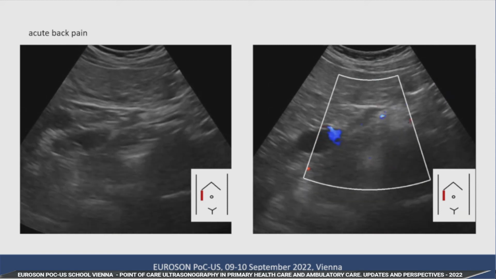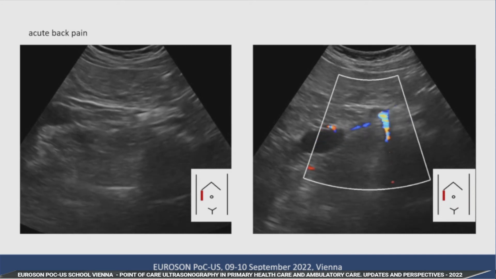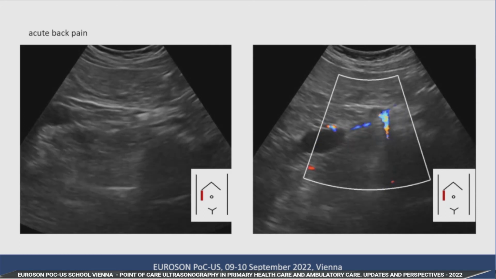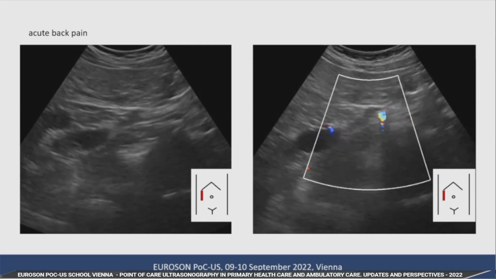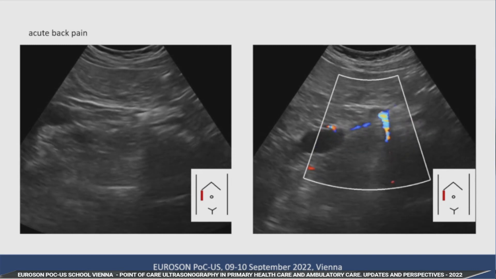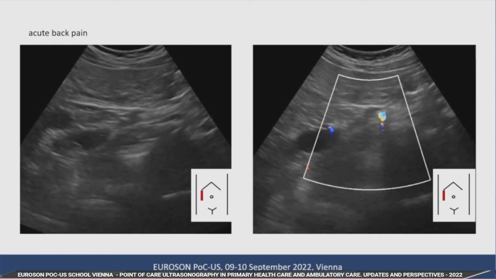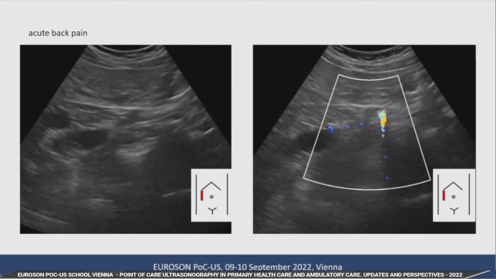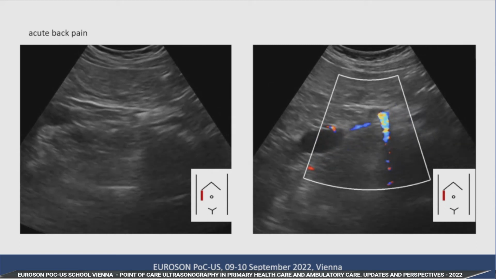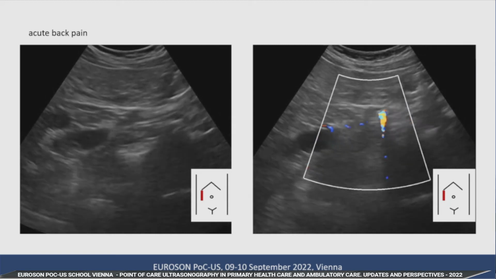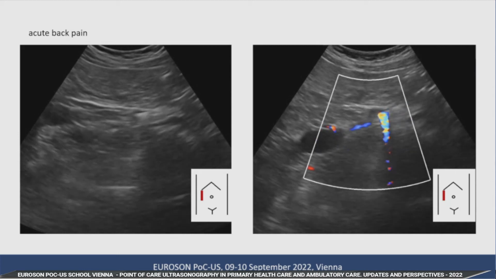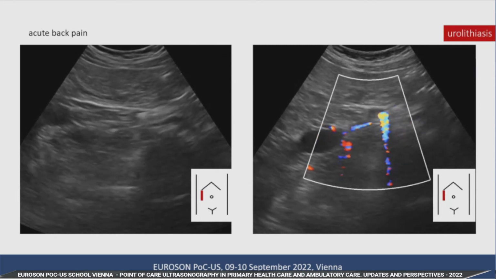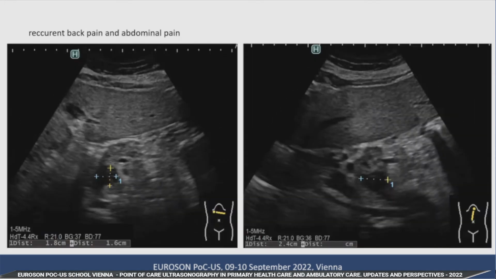Now we are looking at this image, so we can see the stone, not in the kidney but in the ureter, the tiny little point we can see here. I don't know if I can show it to you with the pointer. On the right hand side you can see a twinkling artifact on the little stone which is in the ureter, and we can examine ureters looking for stones and get to the proper diagnosis of why the pelvicalyceal system is dilated.